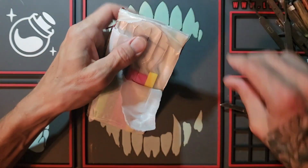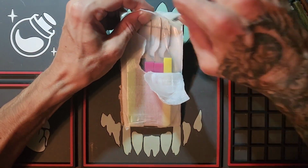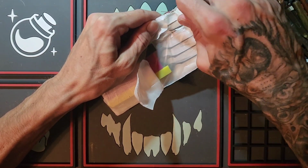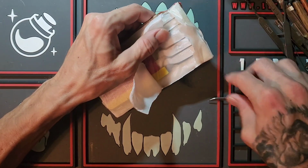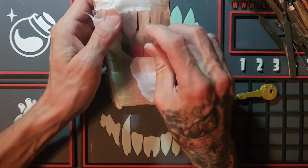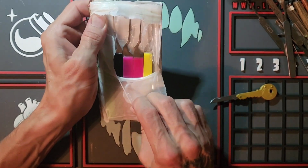I have a lot of people making me picks right now that I haven't even gotten yet. I've got people that have sent me picks that are on the way. Those are for my collection, those custom types of picks that I like to display and have for collection because they're, you know, works of art. And as are these, but these are actually very practical as well as sexy.